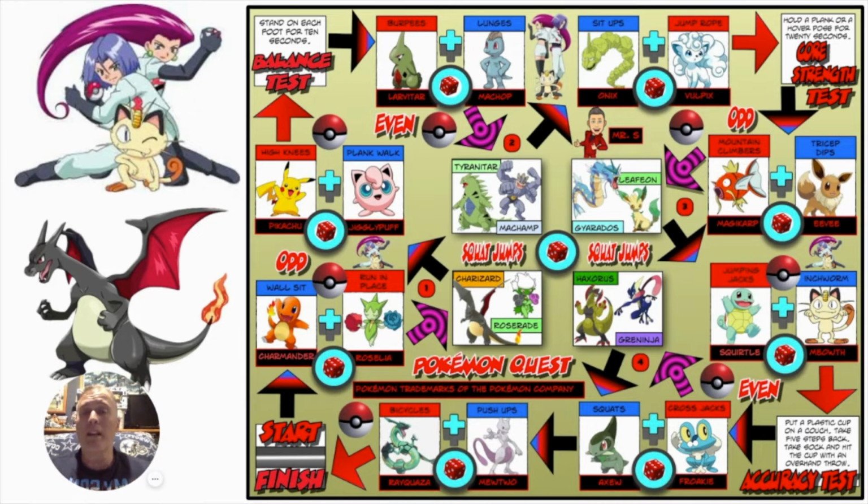You notice a different color arrow. It's a red one. Red arrow means now I'm going to go to one of my trainer tests. And this first one up on top is a balance test. So I'm going to stand on each foot for 10 seconds for a balance. So we got a skill test as a trainer as well. After you're done with that skill test, move on to your next set of characters, Larvitar and Makuhita.